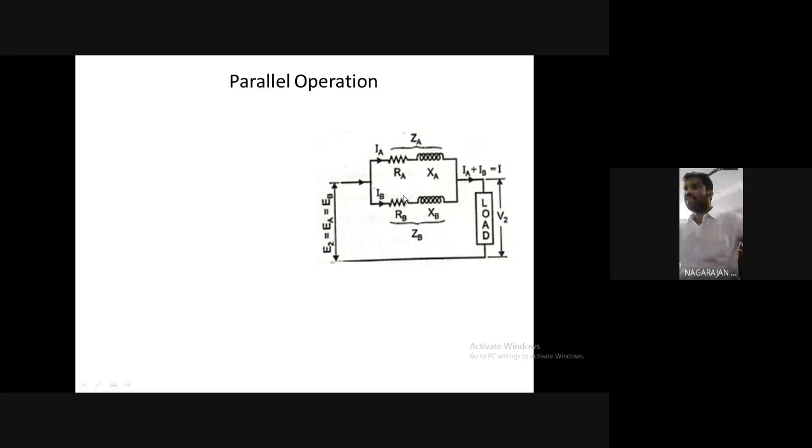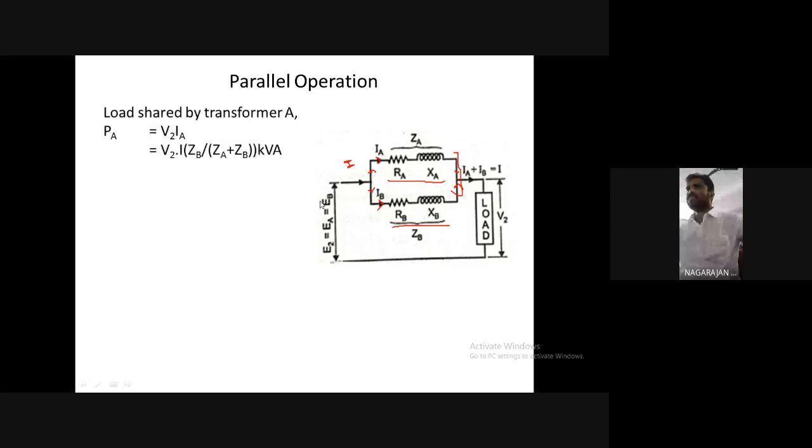Next, this is the equivalent circuit of the transformer. Two branches indicate the impedance of transformer A and the impedance of transformer B, and they have been connected in parallel to the load. The current passing through the first branch is IA, and through the second branch is IB. Here also it is I. So that is split into two, and again they join at this junction and pass through the load.